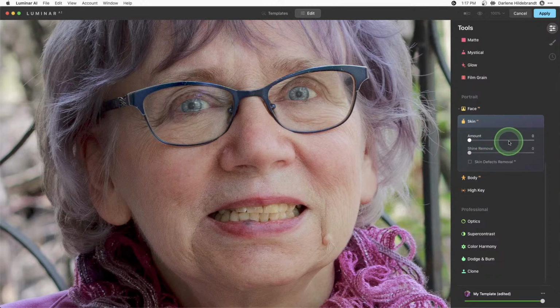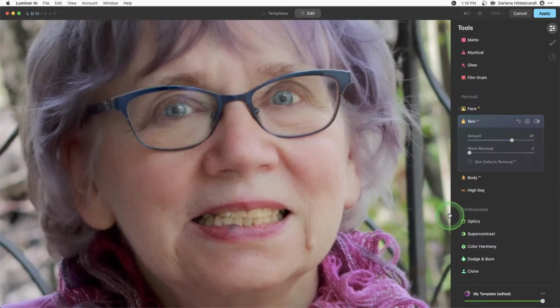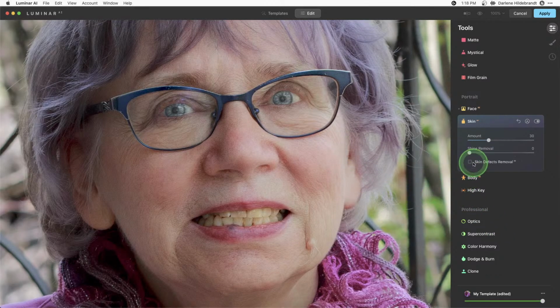So be careful with people of a certain age, because you don't want to remove, okay, so see how it just removed her mole, and also removed part of her ear, so we want to be careful of that. There's definitely something weird happening there. It's adjusting all of her hair as well. Her hair looks a little bit purple now that we're zoomed in here. So you want to be careful of going too far. And I don't see that she has any shine removal.